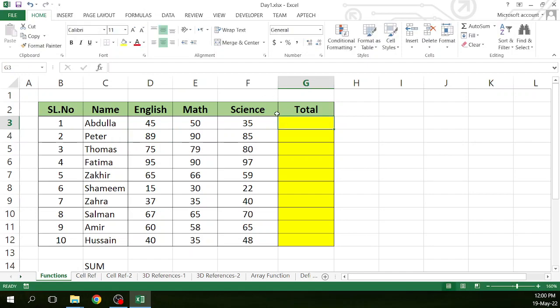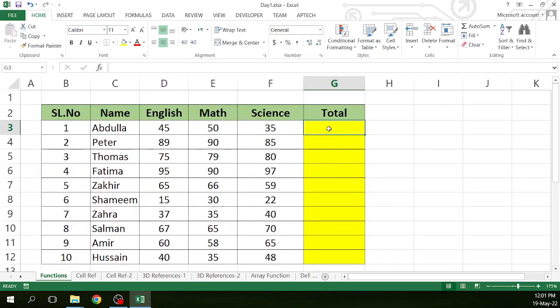So how to do that? Equal to, I'll select D3 plus, I'll select E3 plus, I'll select F3. So I'm selecting it and adding using plus. I'll press enter, I'll get the solution. So this is how I can use the arithmetic method.